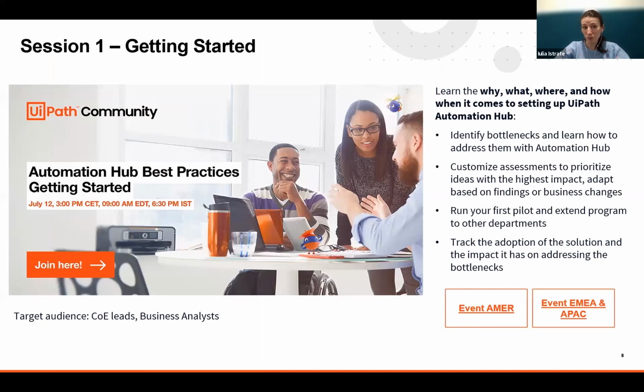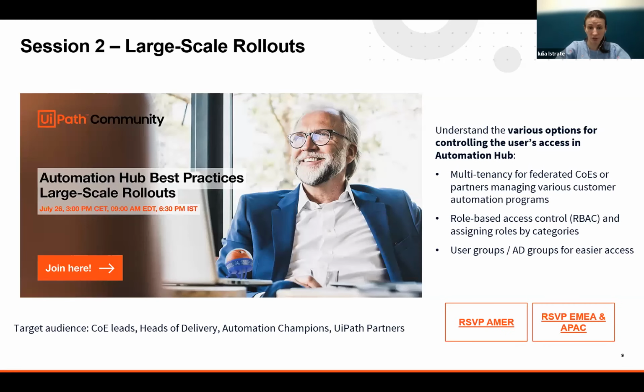And the topics that we approached as part of the series, well, we first started in July with talking about how you get started with using the Automation Hub. We proposed a rollout framework, which focuses on understanding the product first, testing it, going through a pilot phase, and then learning from it and iterating on it. And I also touched at that moment a bit on the engagement framework that we're going to deep dive into today. But this was just to set the stage in terms of how to get started and to prepare the future sessions that we continued with.